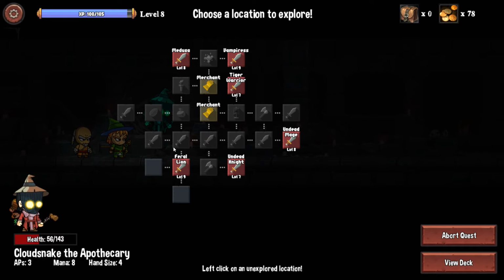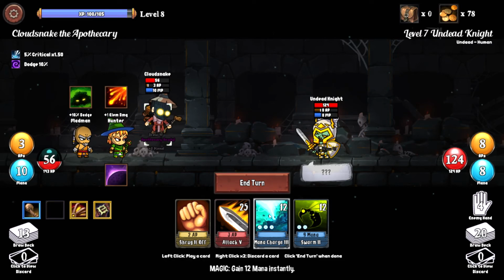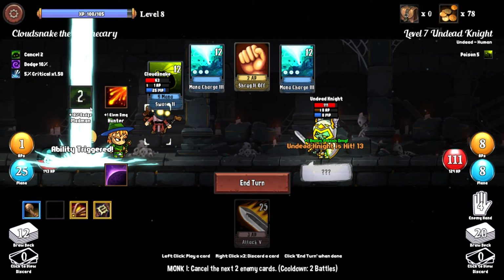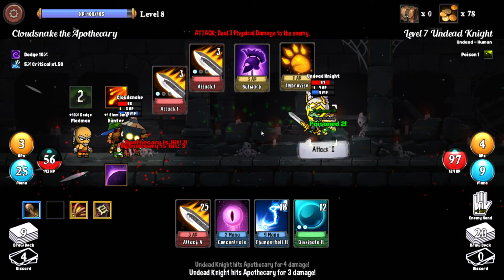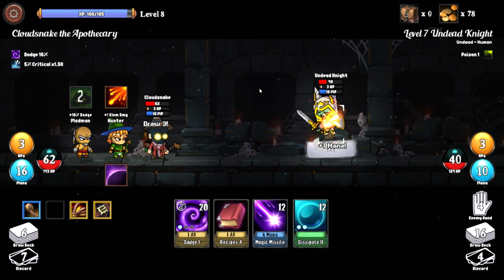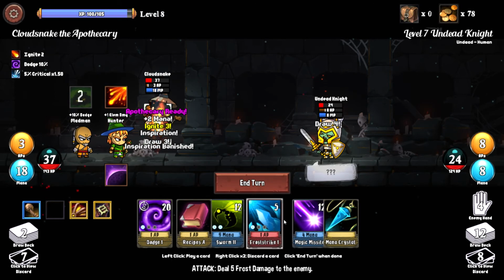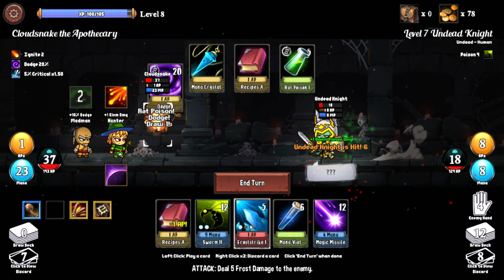All right, 56 versus an undead knight or a warrior? I don't know. The knight, I guess. Let's see how they handle my blade. Now. Oh, and we dissipated. Nice. Doesn't really matter. Here it goes.